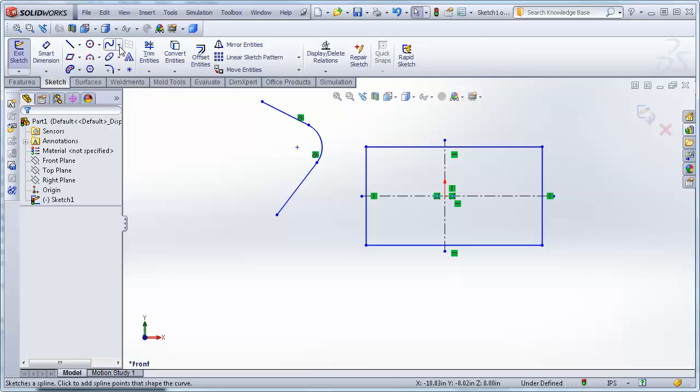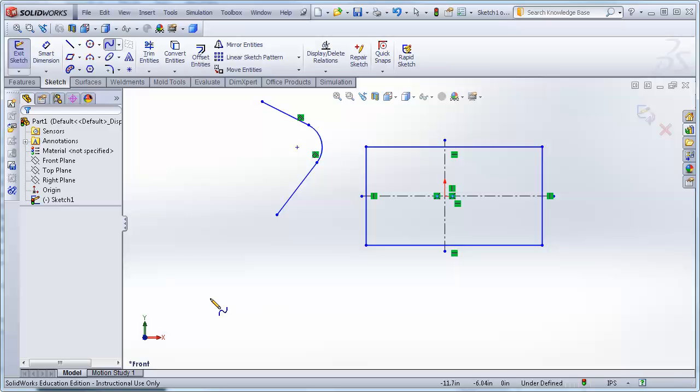Okay, here's where we need to spend a bit of time. A spline. Okay, this thing can generate splines, equation-driven curves, or fit splines. First of all, we're not going to play with this equation-driven curve. Let's play with the spline.